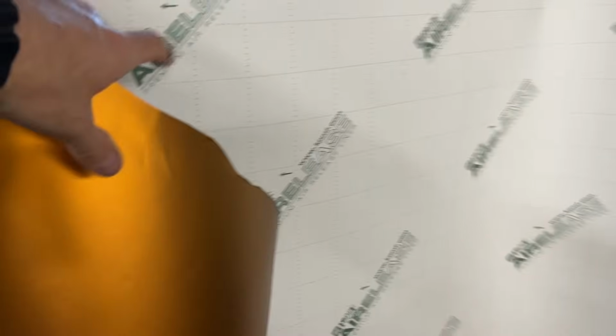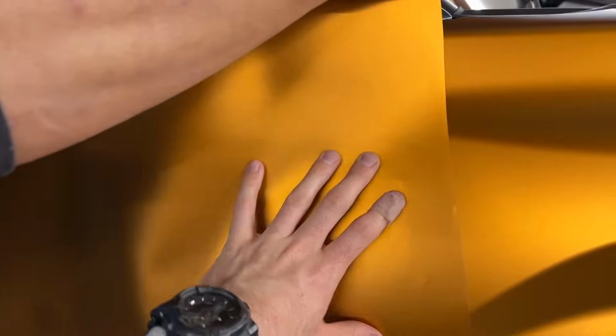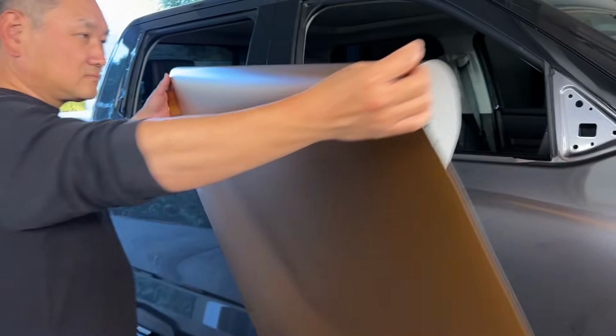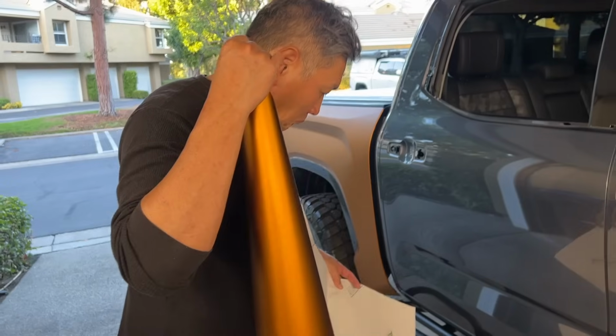It's a directional film. If we were to put this up against the truck, you'll see that the color matches up perfect. But if we rotate it, now you guys can probably tell the color is a little bit different. Not by much in here, but out in the sun, you guys will see it. It's definitely noticeable out in the sun, especially when the direction's changed and we don't keep it consistent. So, all right, Sonny, get right to it.